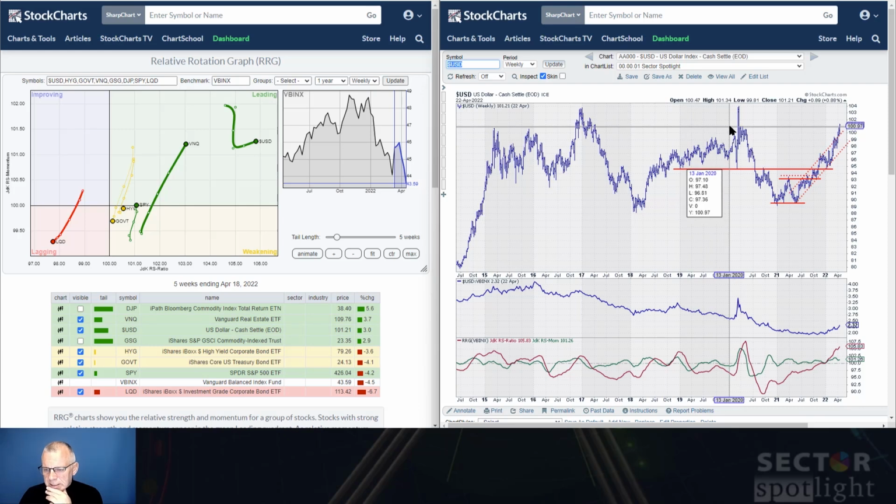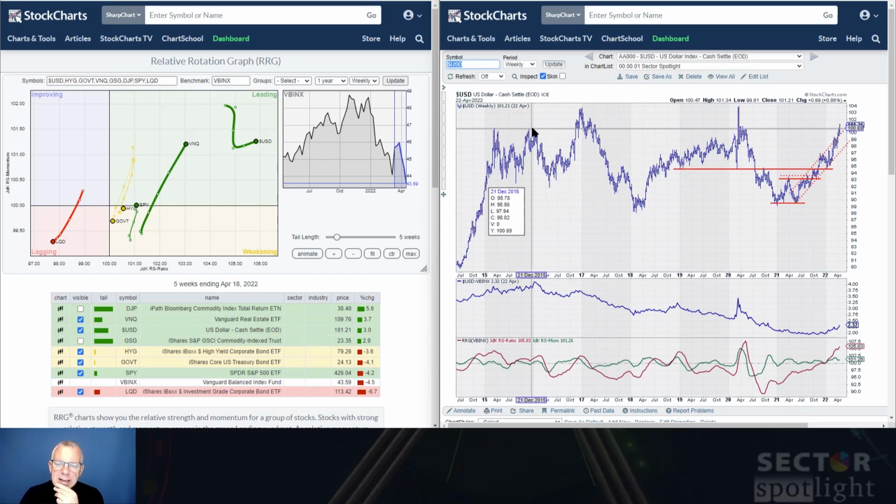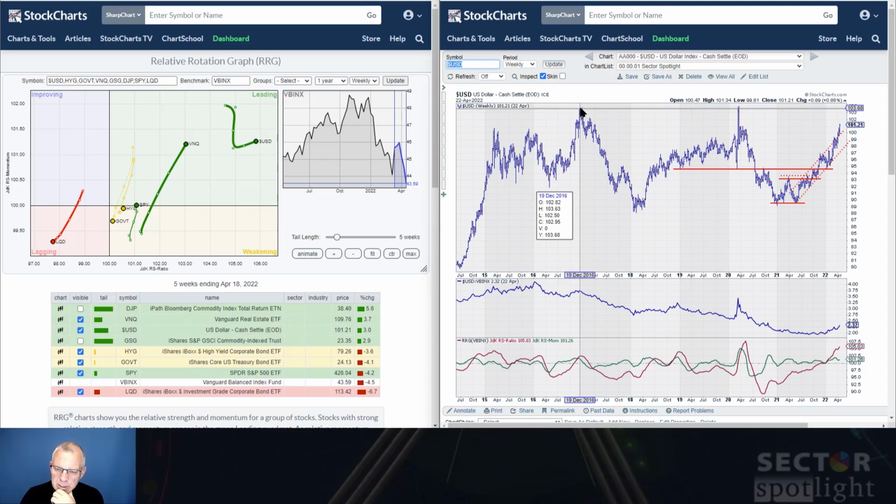Most recently was in 2020, where I am sort of inclined to ignore this spike here and take this cluster of highs around 101 as the most important resistance level. It looks as if we're breaking that right now. And then we had that same level playing a role back in 2015 in March and in November. On the upside, after this, it looks like there's quite a bit of upside left, and what we're looking at is probably 104. So that's the 2016 high and the spike high that was set in March.